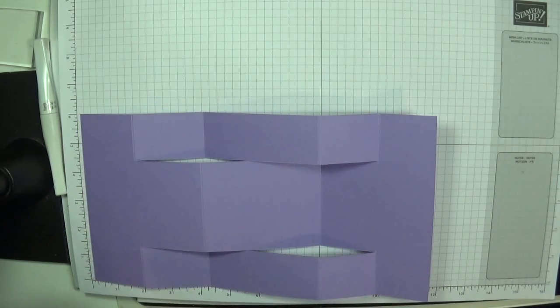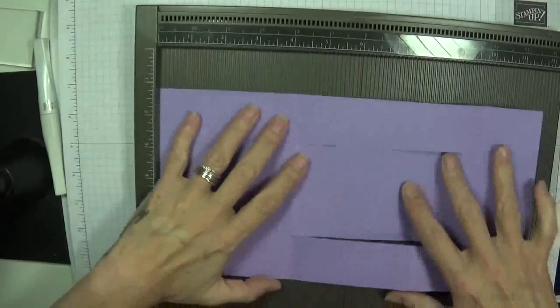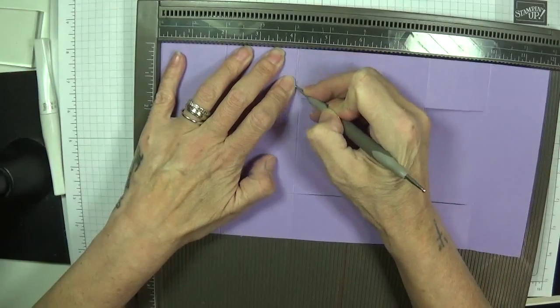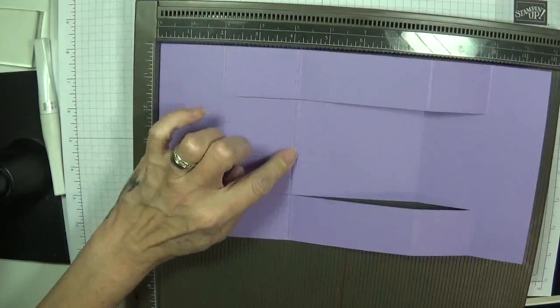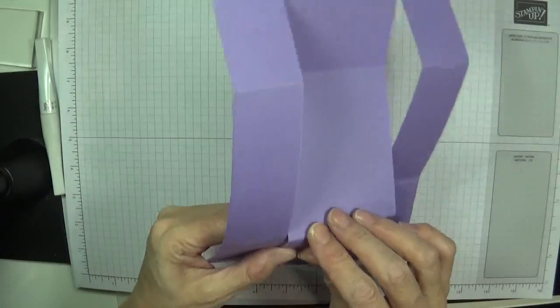Oh, do you know how I adjusted the other one? Oh, I hate this. Makes me feel a bit pukey. I'm going to go and do it in here. And I'm going to do it at 4 1/8. If I can salvage this piece of card, then I don't mind the extra score line in there. I don't know why it is. It is so awkward for me.